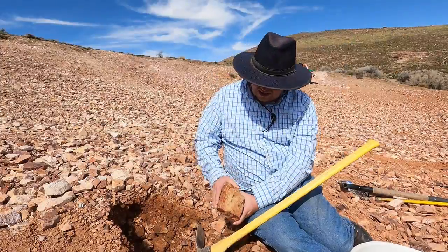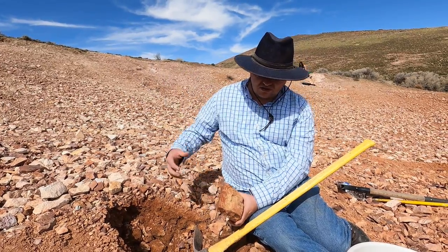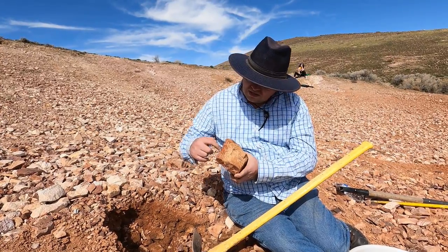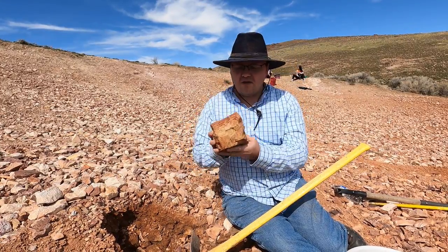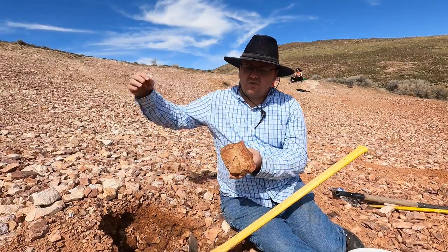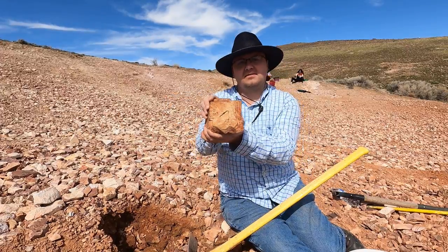In chemical weathering, as the atmosphere, oxygen, and other things work their way into the rock, they oxidize or alter the minerals, and that's how they show up in these colors. That's why they form in bands — the bands follow where the natural fractures are in the rock, because that's where the weathering is taking place as water and oxygen get down into those cracks.